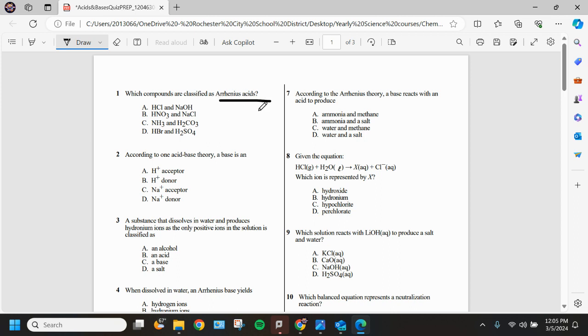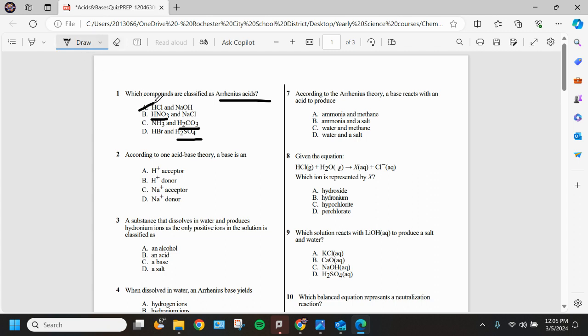All right, well, I'm going to go through and just start checking what's going on here. I see HCl is on my acids list. I see HNO3 is on my acids list. I see H2CO3 is on my acids list. H2SO4 is on my acids list. Okay, good. I don't see NaOH. Oh, wait, I see it. It's on my base list. So this is not an acid. Okay, so bye-bye.